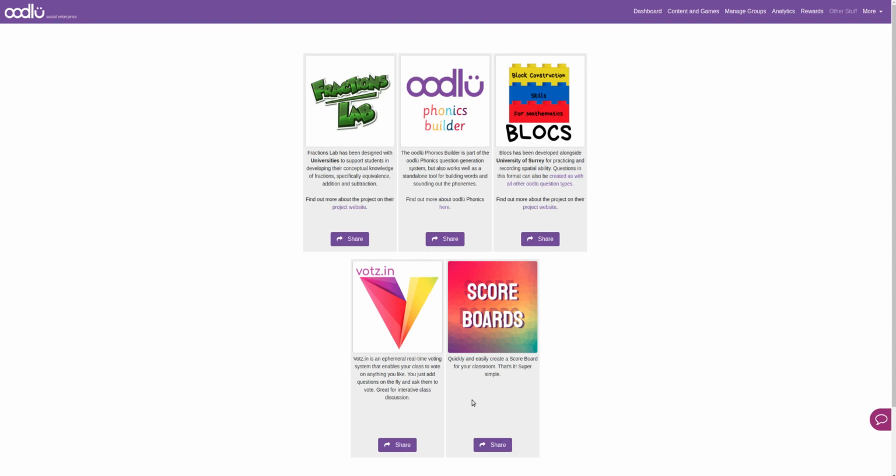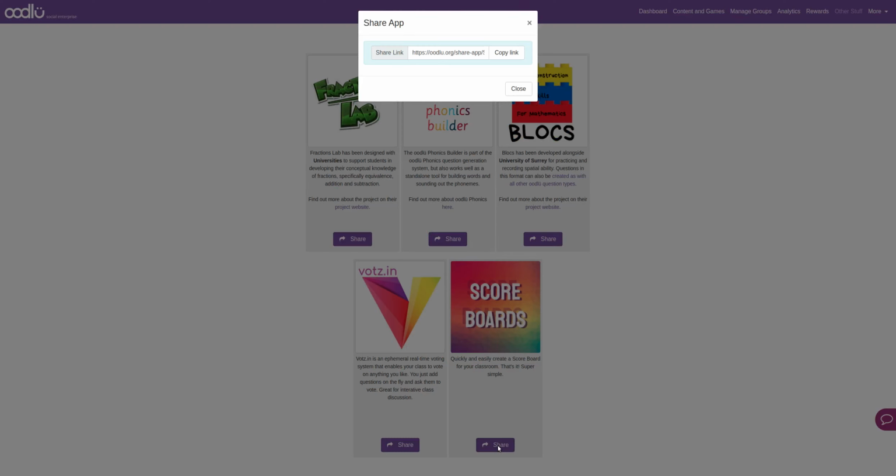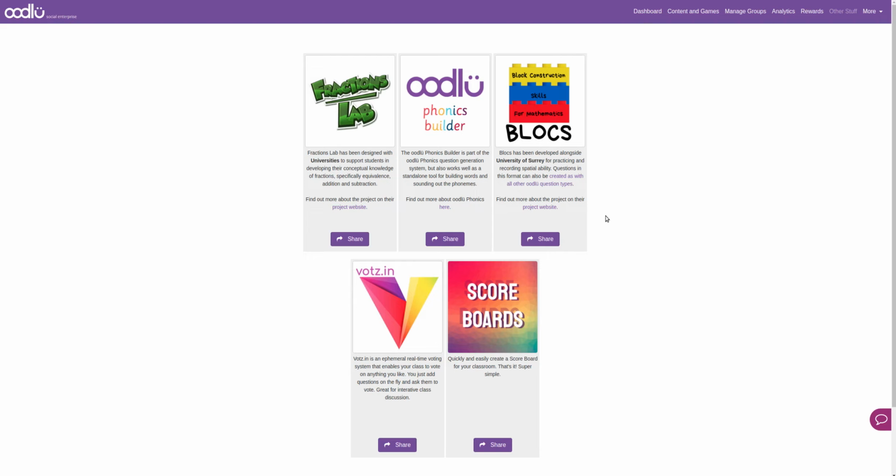That's it, super simple, because we're not trying to do anything particularly clever here. This is just to give you a tool. If you want to, you can share that by clicking the share link and copying it. And you can send that to people to have a go without actually logging in. But if they do that, then they won't be able to save the data.